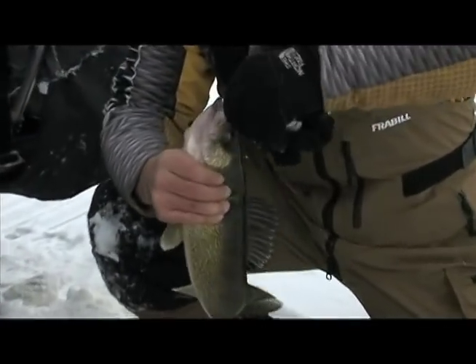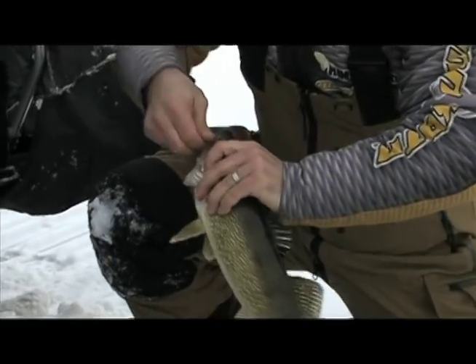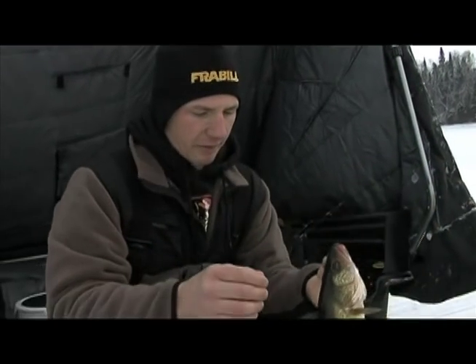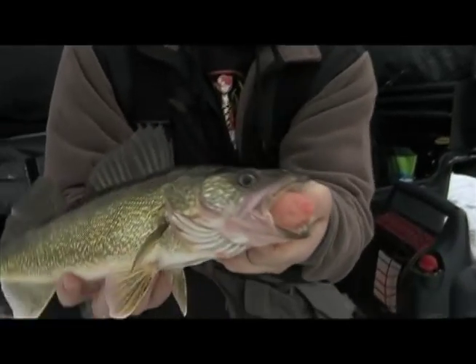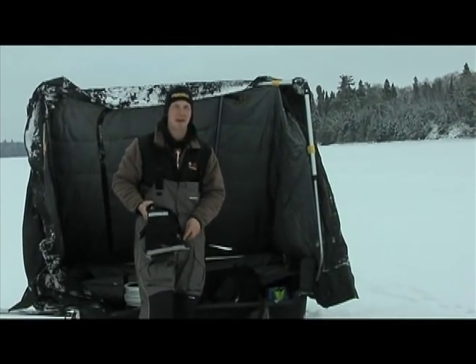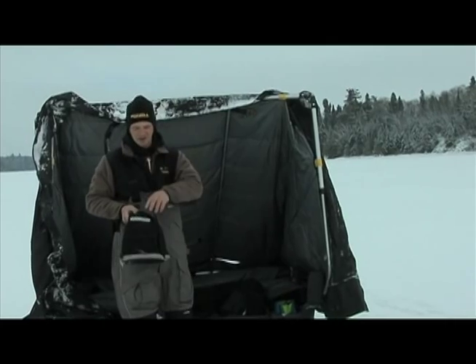I kind of figured it might not be a trout because it came up pretty hot, raced up and hit my bait. I gave it a couple pretty aggressive jigs and it smashed it. We're actually going to keep this fish — I just caught it out of 56 feet of water and you can see his air bladder sticking up. He won't make it if we let him go, so we'll keep him. Darren and I are going to pack up and move to another spot. We've given this about an hour with no trout. We'll be back fishing another spot for big lake trout.